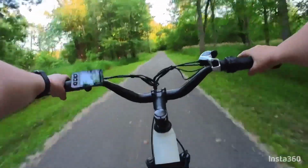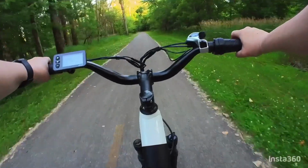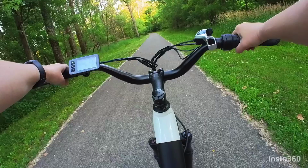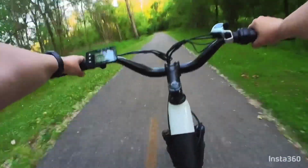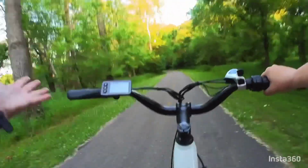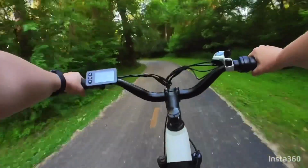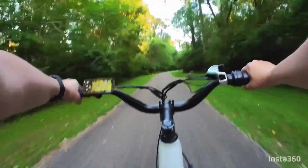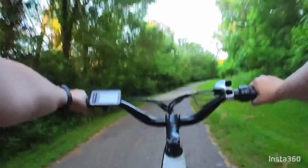And the throttle too. Let me stop here. Okay. We'll just take off using the throttle. Yeah, and it lifts the front end up a little bit. Very smooth. You can control the speed well with the throttle. Some throttles, they just kind of give you everything, whether you want it or not. This you can control your speed well. Yeah, they got this tuned right. This is nice.